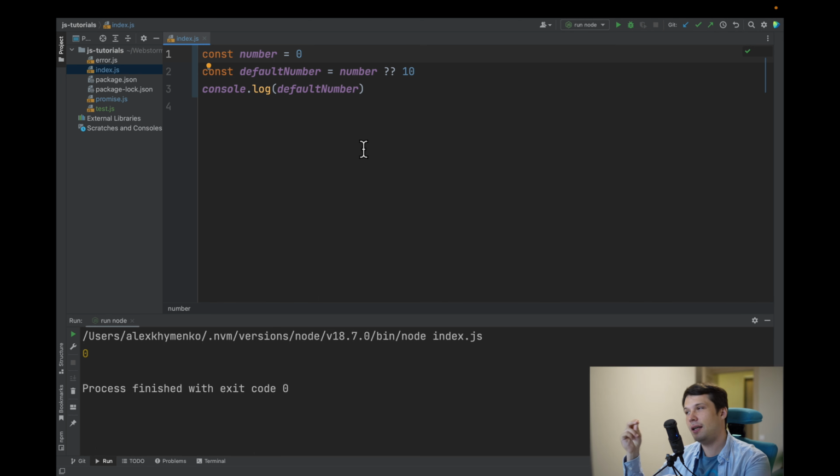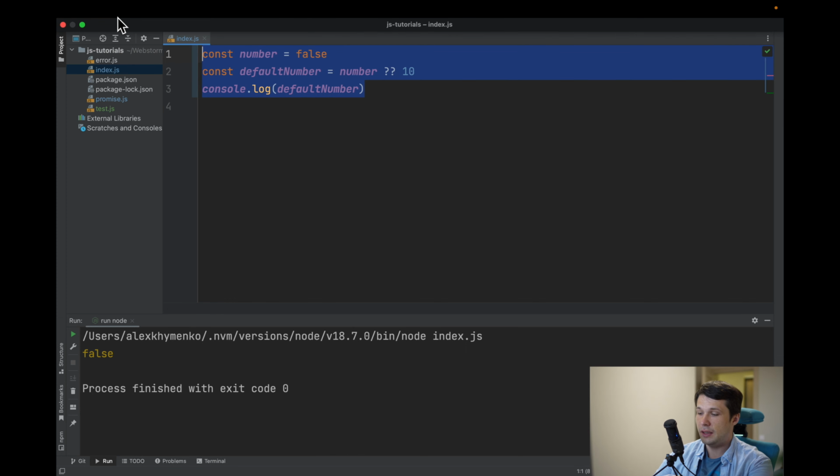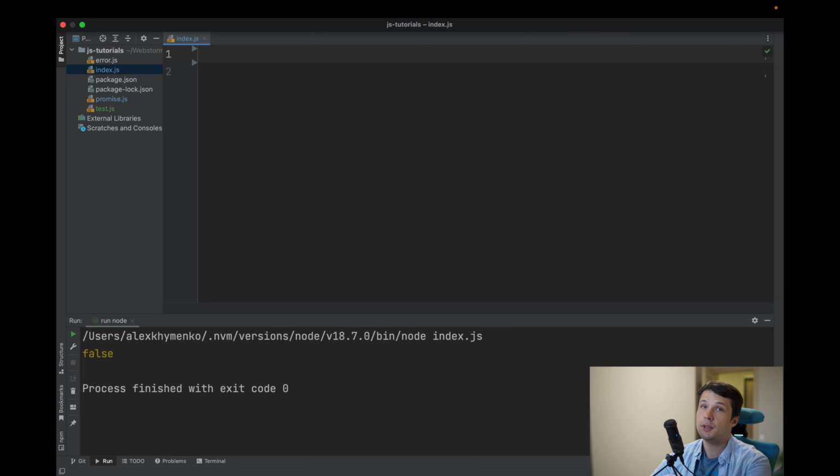So it's a nice addition, and it can be much bigger. For example, you know that an empty string is a nullish value, and false is actually a value, but it's a falsy value. So when we have false or 10, it will usually be 10, but with nullish coalescing, it will be false. And you will use it all the time. It's quite a useful feature to have in your toolbox as a JavaScript developer.